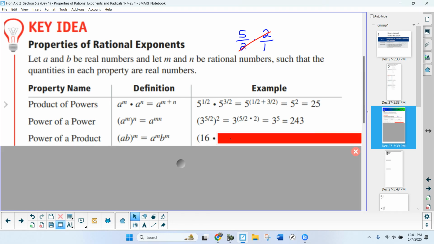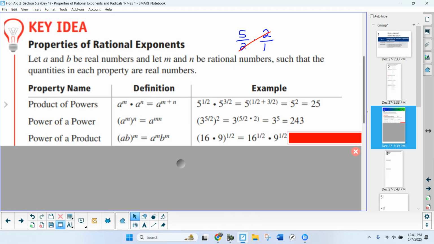not with plus or minus. So if I have 16 times 9 raised to the 1/2. If I gave this to you and told you no calculators, some of you might go, I don't know what 16 times 9 is. But, Laura, what can we do with this 1/2? Give it to both. So you get 16 to the 1/2 times 9 to the 1/2.